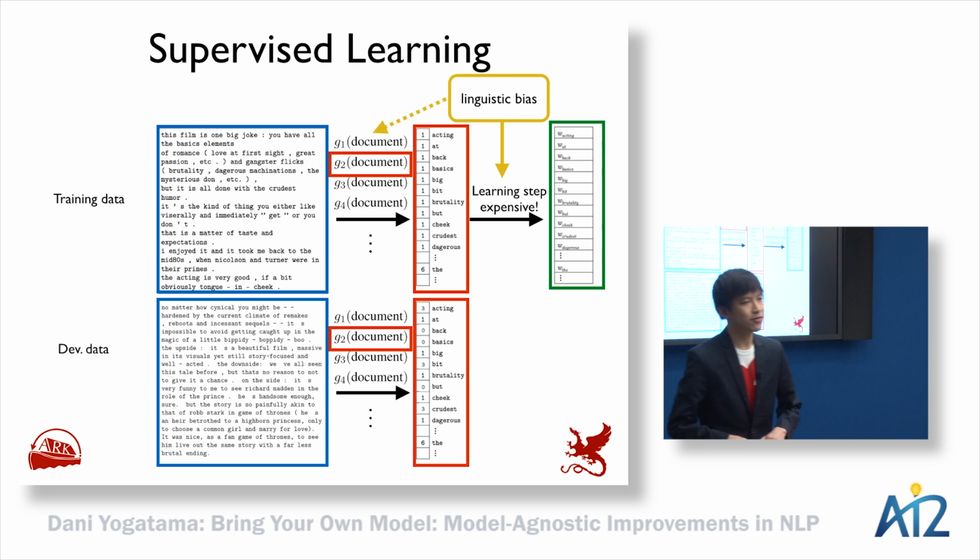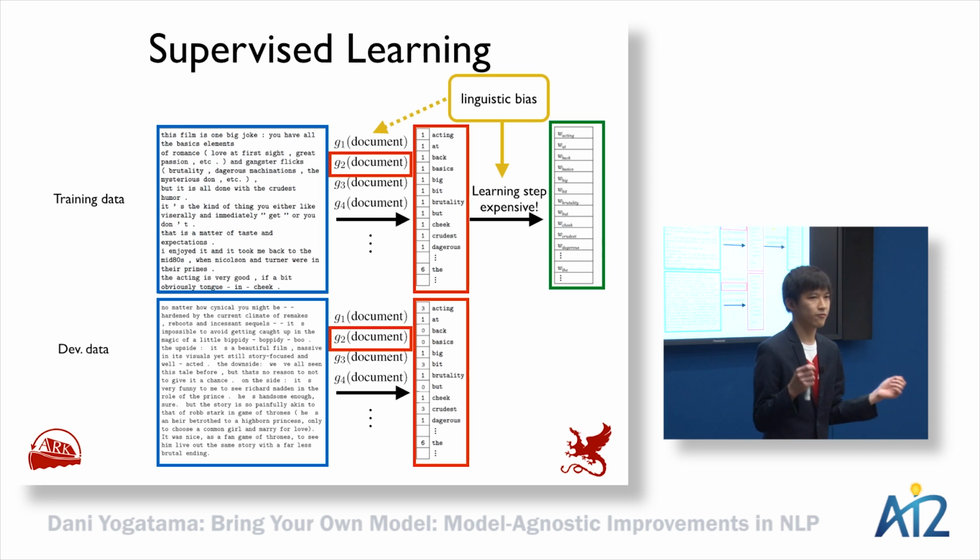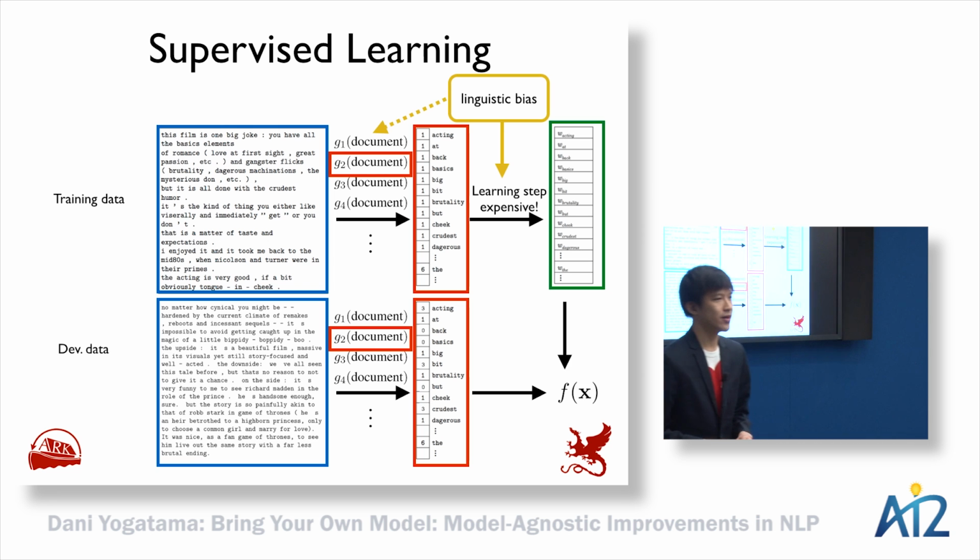And then usually we have a development set. We use the same mapping function to create feature vectors for our development set. Then using the parameter vector trained on our training data and our dev data, we compute f of x. So f of x is a number. It's like accuracy on dev data, or F1 score on dev data, or log likelihood on dev data. It's a single number, a performance metric that tells us how good we are, and we hope that it serves as a proxy for our performance on unseen test data sets. That's what we're all interested in.